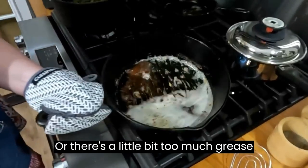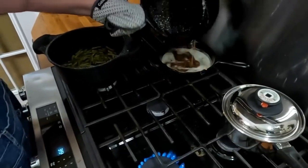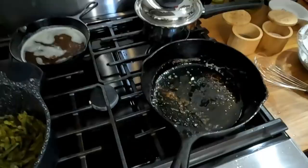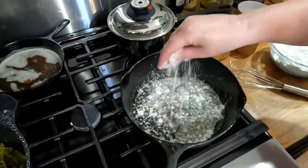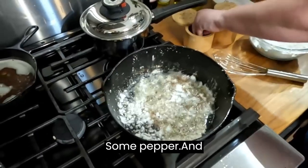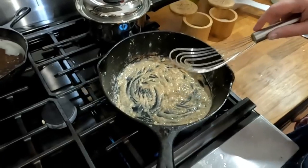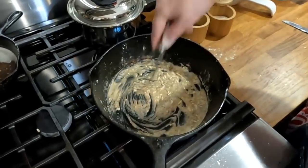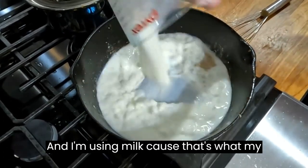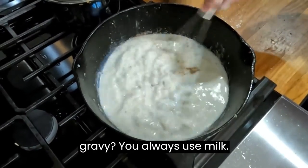There's a little bit too much grease in here. I'm pouring it off because I'm only going to make about a cup of gravy, and it's still got plenty of drippings in it. Okay? And now we're going to put in some flour, some pepper, and some salt. Okay, I got to turn this back up. And I'm using milk, because that's what my mama used. When she made gravy, she always used milk.